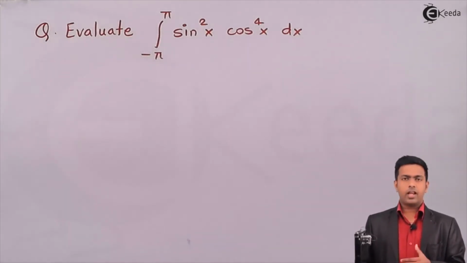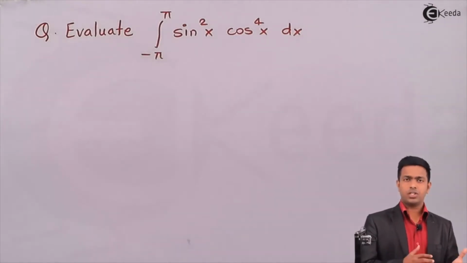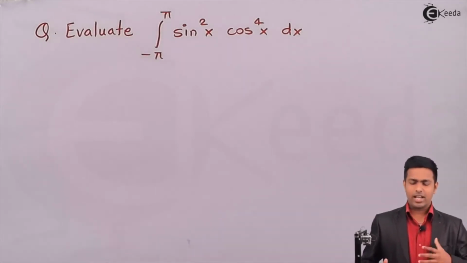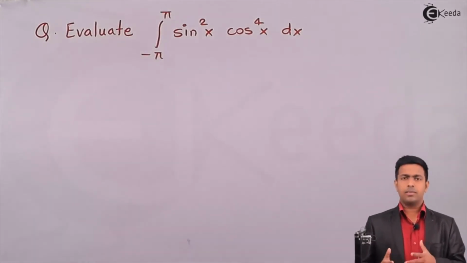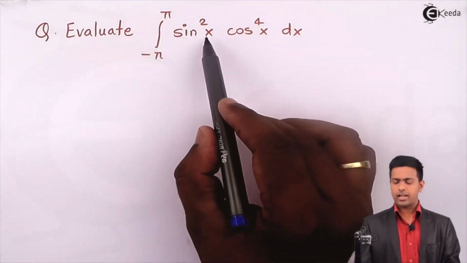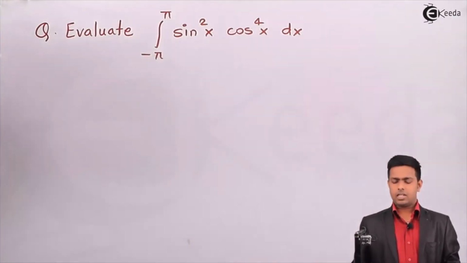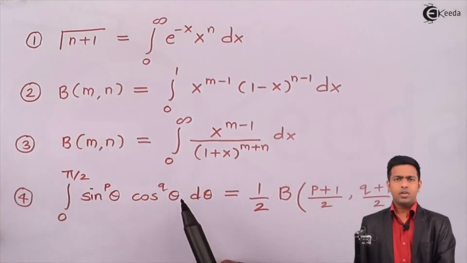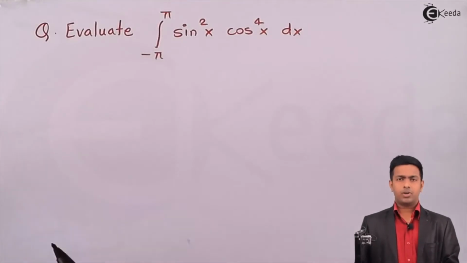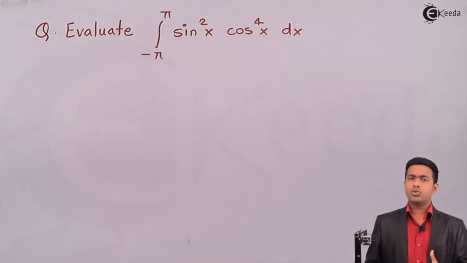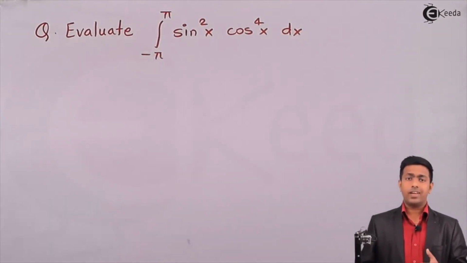For that we have to use either the method of substitution or some properties of definite integration. Now guys, if we want to use the method of substitution, then you can see here that we already have the angle as x, and as per the definition we want the angle as x only or theta. So we cannot use the method of substitution over here to get the value. Here we will use the properties of definite integral.